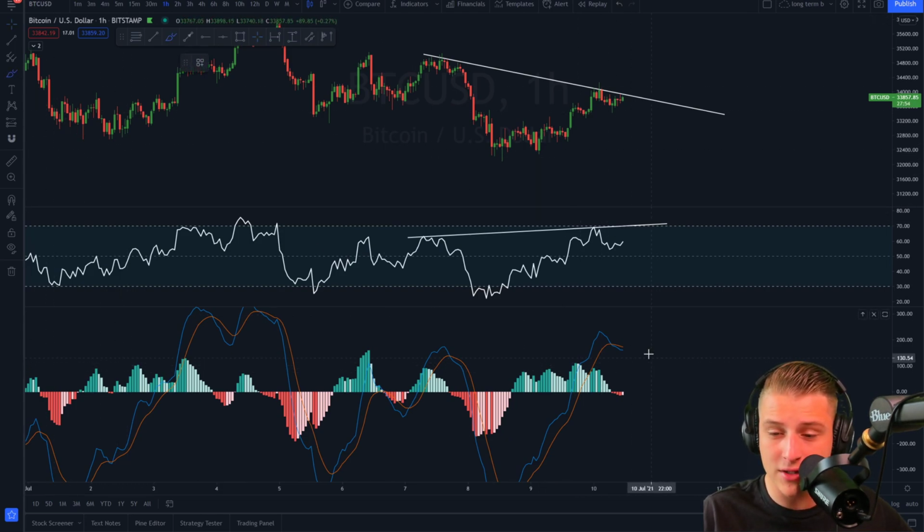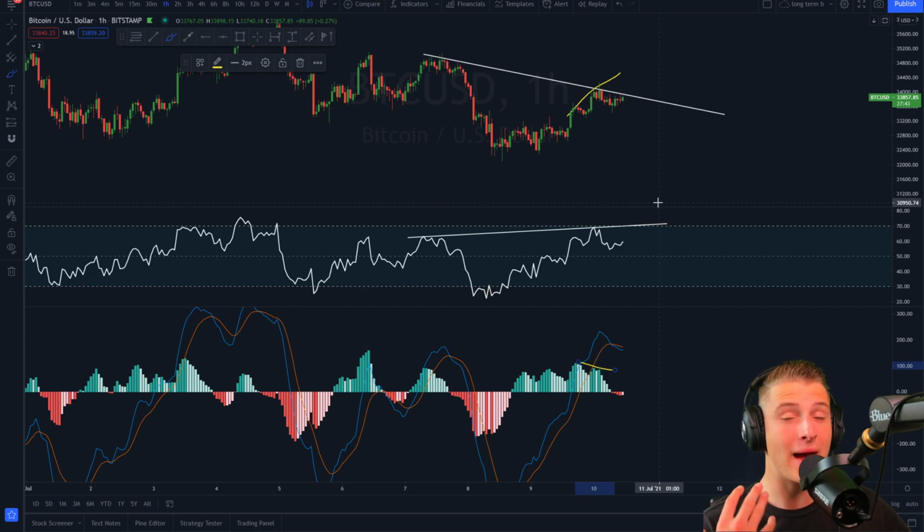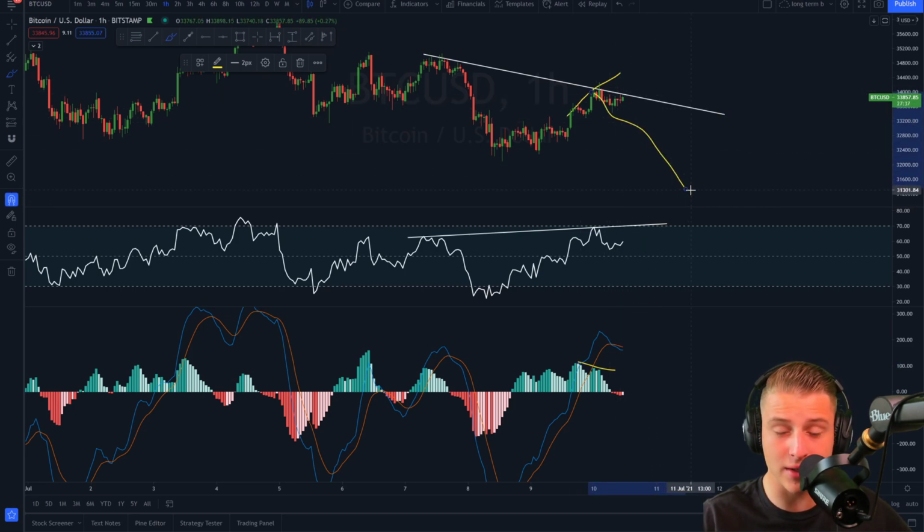So first of all, you're seeing the MACD having a bearish crossover. Second of all, you're seeing a higher high over here getting created here on the price chart, and over here, a higher high getting created on the price, but a lower high getting created here on the MACD, as well giving us a MACD divergence. The MACD is giving us a signal that the buyers are getting exhausted and that we can be running in towards some more selling pressure.